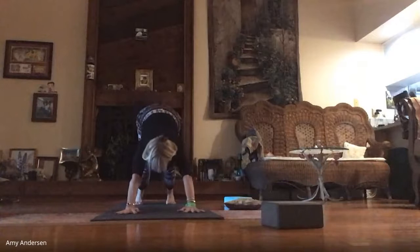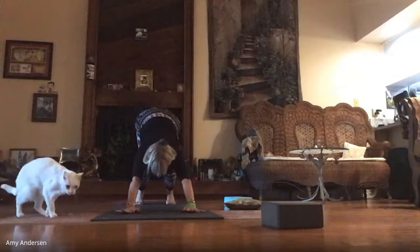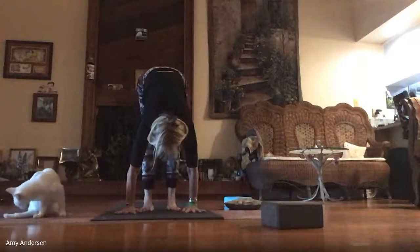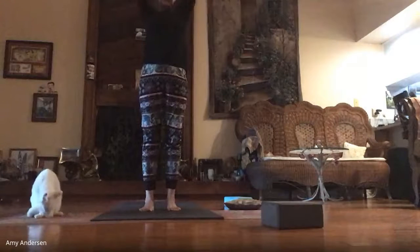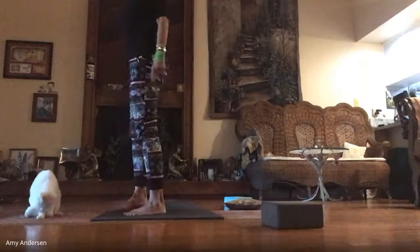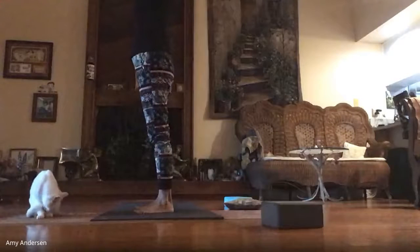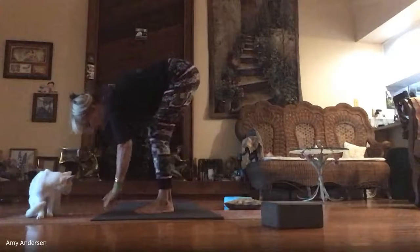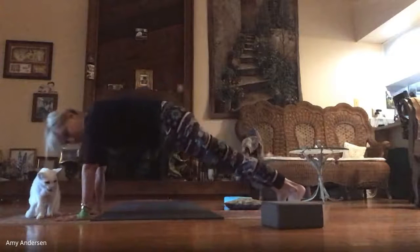Tiger crouch. I fell on my knee, so I'm not sure if I can jump, but we'll try. Tiger crouch. Take a little hop. Straighten your legs, straighten your arms, and inhale up and down. I'll do one sideways, so we'll take another. Inhale your arms up. Exhale down. Inhale up, exhale, bend, straighten out to plank pose.